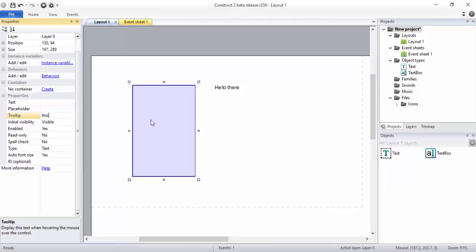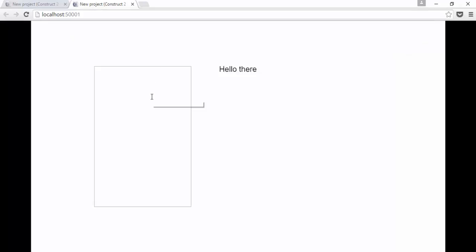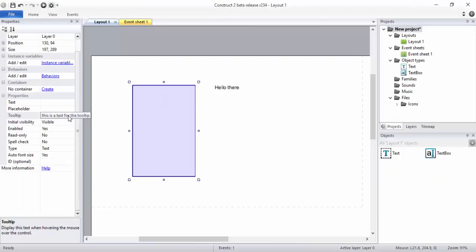But for example, this is a test for the tooltip, and this is exactly the kind of message that we're expecting. Of course you can put whatever you want there, like, hey, I'm expecting only letters here, hey, this is a test, welcome to my game, whatever you want, right?